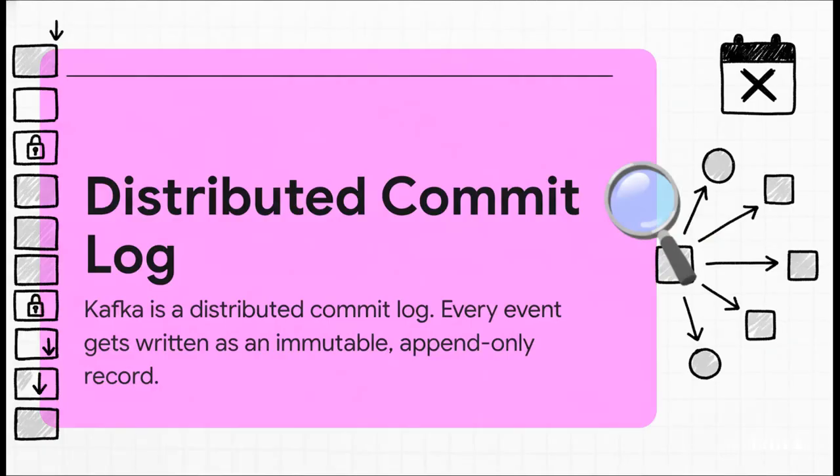So right off the bat, you have to throw out your old way of thinking. Kafka isn't a database. The right term, the one you need to get in your head, is distributed commit log. It's basically a file that you can only add to. It's immutable. Once you write something, it's there forever. You can't change it. And that is a totally different way of looking at data.